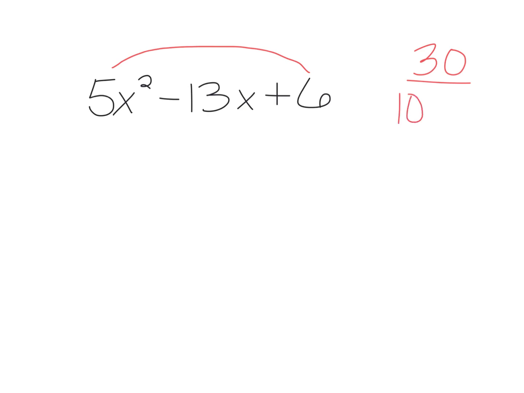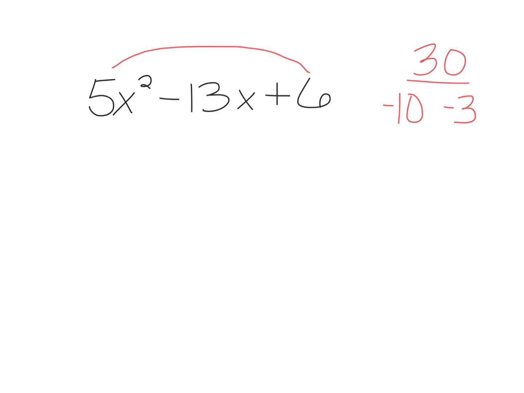How about 10 and 3? Does 10 times 3 give us 30? Does 10 plus 3 give us negative 13? No. How do I need to change these? How many need to be negative? Both of them, right? Why do both of them have to be negative? Right. Negative times negative gives us a positive. Okay, when we add these together, we get our negative 13. Is everyone okay with that? Nothing's changed from yesterday. That's the same.